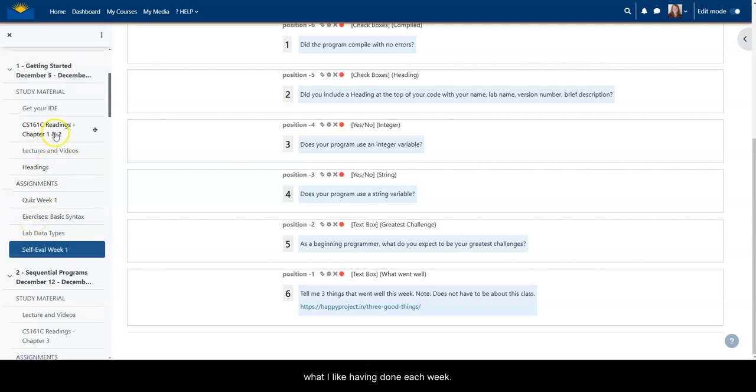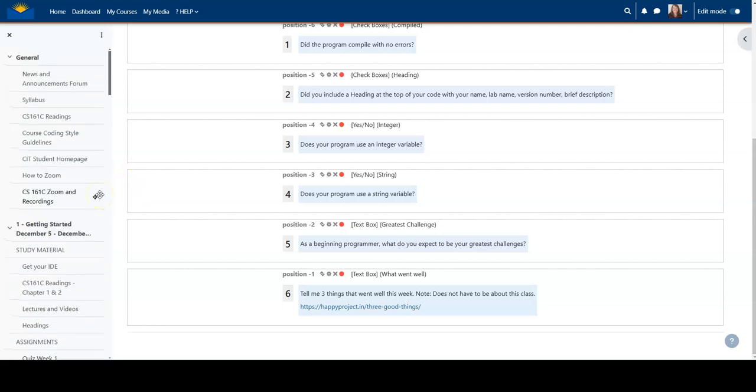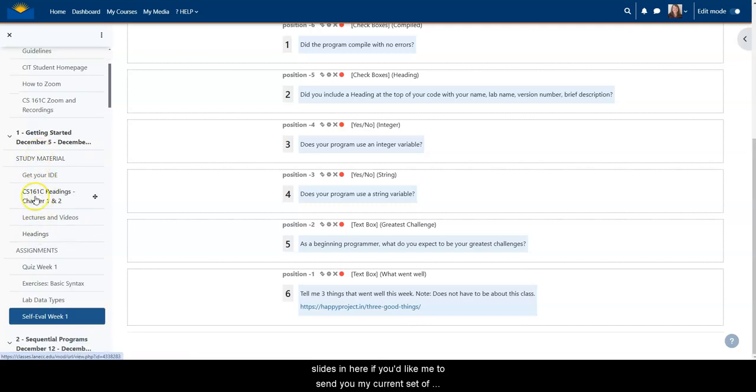So that's the basics here. I will add the other video and send you the other video about the CTFs. If you would like anything sent to you individually, like I have all the slides in here, if you'd like me to just send you my current set of slides so that you don't have to download them, then edit them, and then upload them, you're welcome to, I can send you those individually.